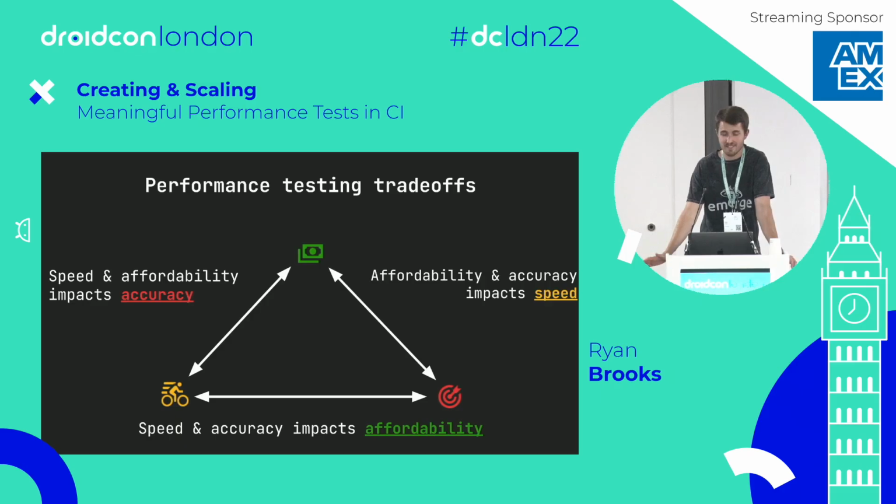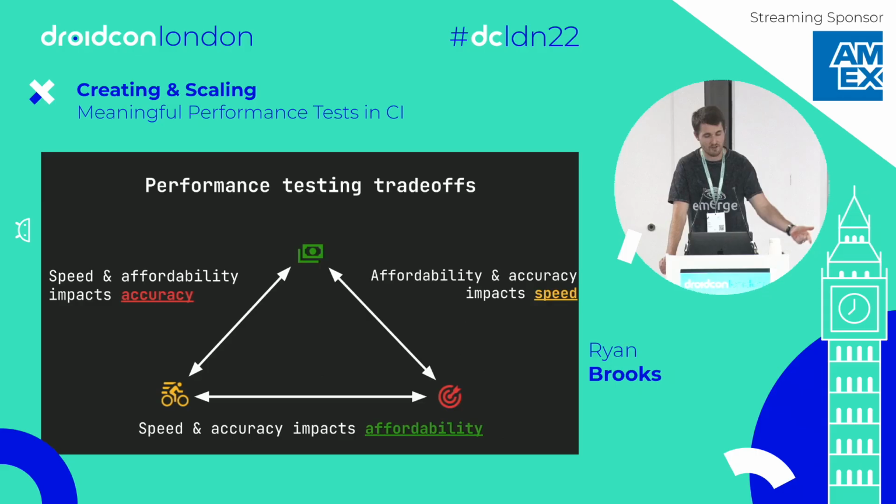So as with testing and measuring, we'll get into some high-level strategies to run perf tests at scale, but before that I want to talk to a general concept that I've seen in my experience with performance testing and CI. And so there's three primary trade-offs at hand when you're scaling performance testing across an org. That would be cost, accuracy, and speed. And so we'll go ahead and break these down more.